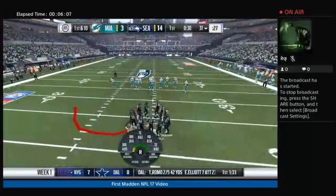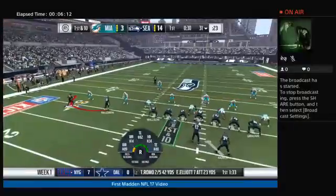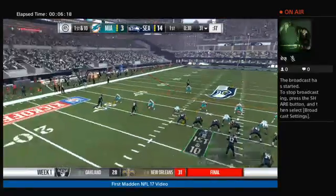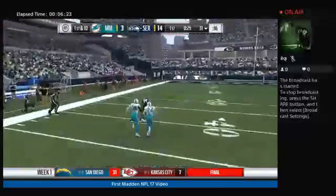Seattle now ready to march out of the field. And they'll just simply be looking to build off the confidence of the last time out where they scored a touchdown. And confidence is powerful, isn't it? When you've scored once, you feel like you can go back out there and get it done again. Doesn't matter what the defense throws at them. They feel like they're in a groove right now.